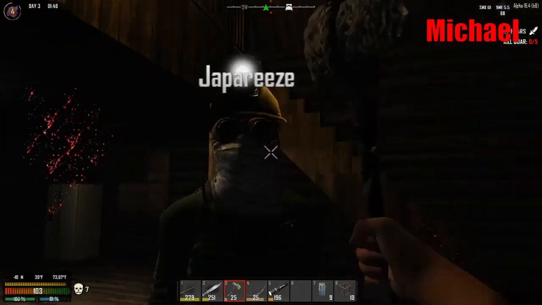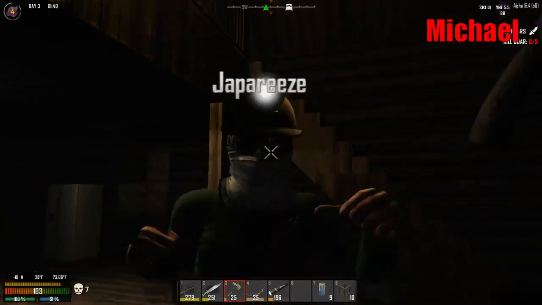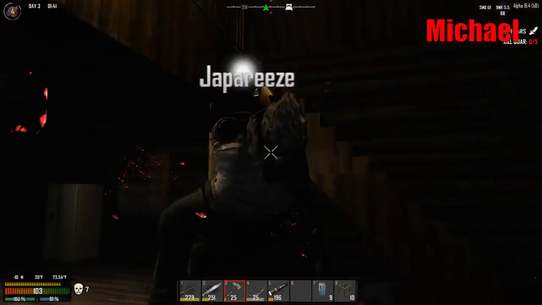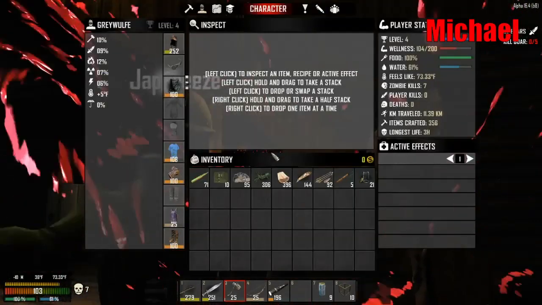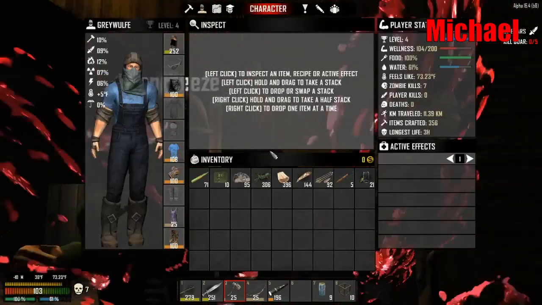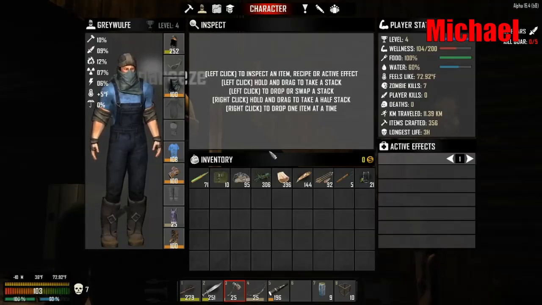Construction tools. Plenty of a horde runs by and hears us smashing each other. They'll be like, it's nothing. I'm on day 2 and I've almost killed 100 zombies. I've got 7.